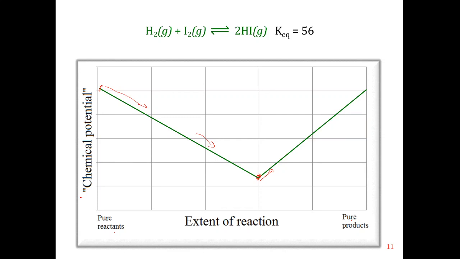Okay, but once we get to this point, it's no longer going to be energetically favorable. Now we have to increase our energy again in order to keep proceeding. So in the reverse direction as well. Remember, with the equilibrium reaction, we have a forward direction and a reverse direction. So now let's talk about the reverse direction. It's a similar thing.